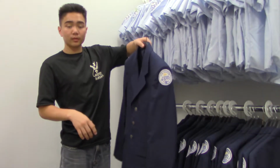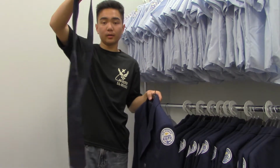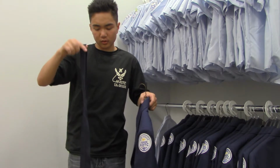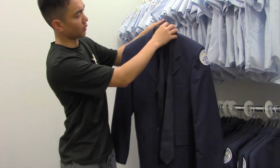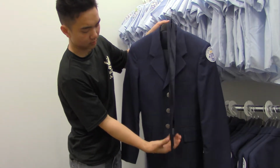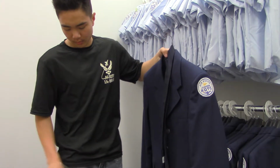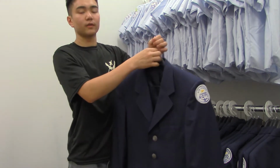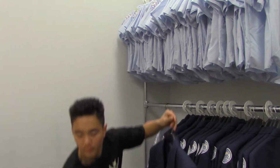And then for step four, you just take your tie, which is untied, and drape it over the top of the hanger head so both ends are equally around the coat. So just over the head of it, and they're equal so it doesn't fall off. For females, you can just Velcro your tie tab over the head of the hanger.